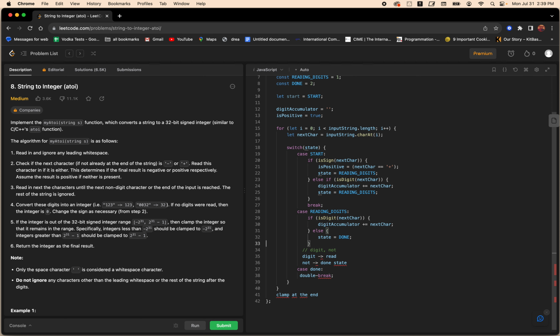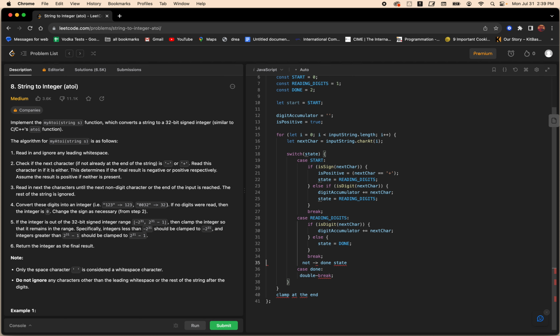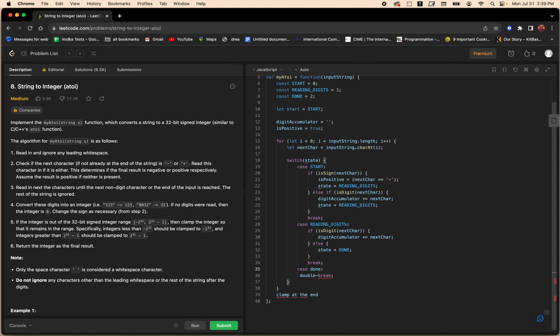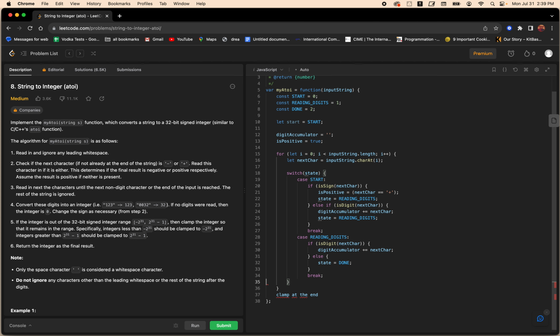We don't even really need this done state, but it'd be nice to have it, because then that'll tell us to break out of the while loop, right? And then I don't even actually need a case for done, because what I'm going to do down here is if state equals done, just quit, break out of the while loop also.